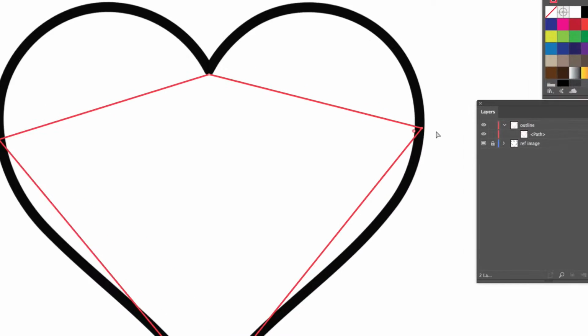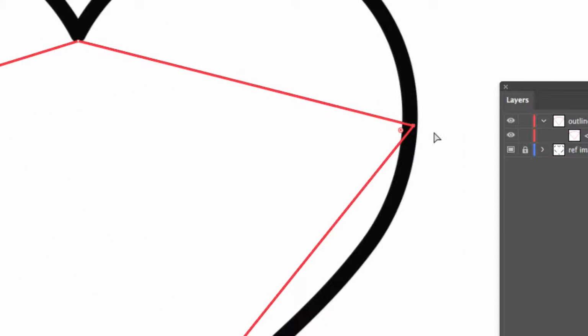Now you'll notice that this anchor is selected and the other one is not selected. Do you see the difference between a selected anchor and a not selected anchor? What's the difference? So it's called the, oh my gosh, what is it called? Forgot what it's called. The little bullseye appeared. That's not the correct term for it. But the little bullseye appeared. But there's another visual indicator. Do you guys see the other visual indicator?